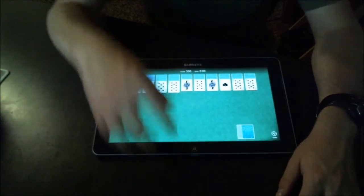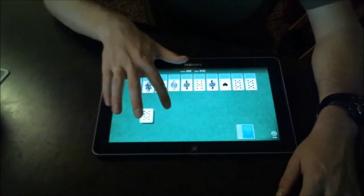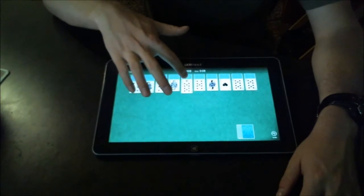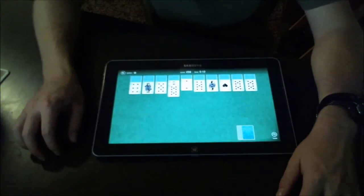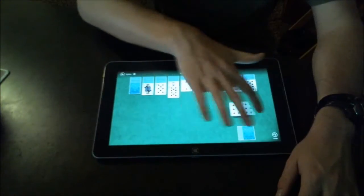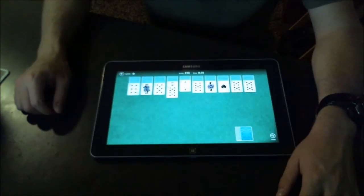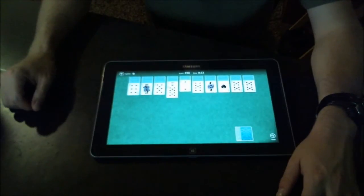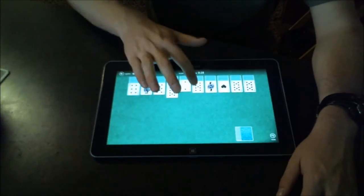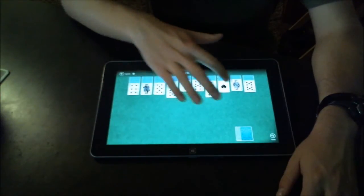I'll see how well I can do upside down. So obviously for the card games, it lags a little bit on the fingers. So the app itself isn't necessarily the best on this. It does wind up being a little bit laggy behind, like I showed you, that I can be halfway across the screen and it's following it along. So it's not meant to be a gaming tablet, but even something simple like this game, it's kind of surprising. It's slightly disappointing that it's not as good with this as I would have thought for what the other stuff it's able to do.